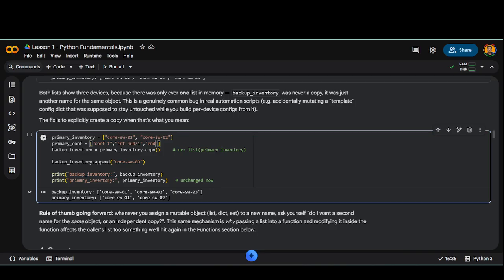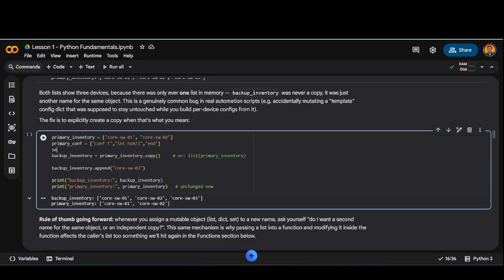You got this configuration from some configuration portal, downloaded through some API in your Python, right? Now you create a secondary config, a backup config. Backup conf.